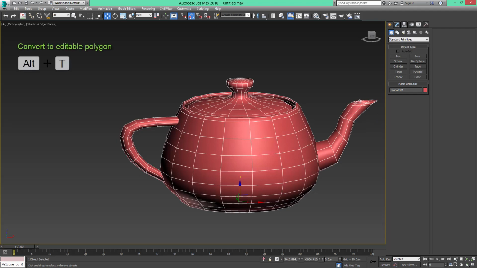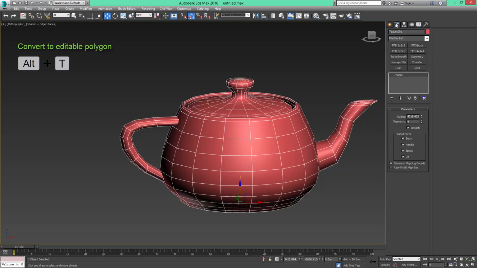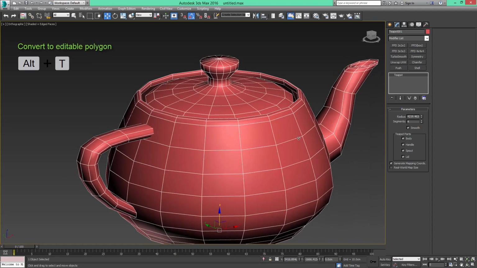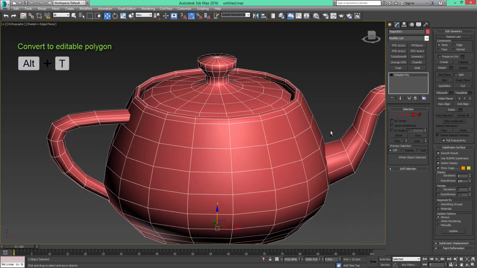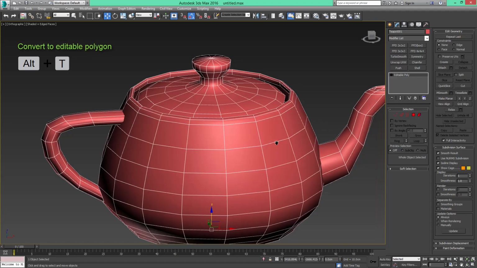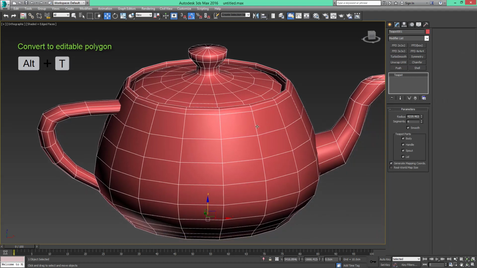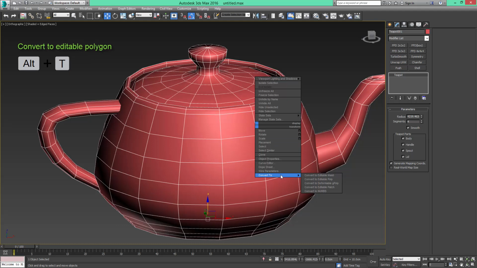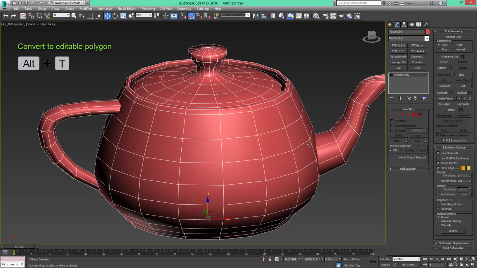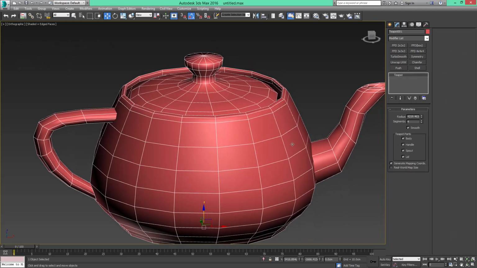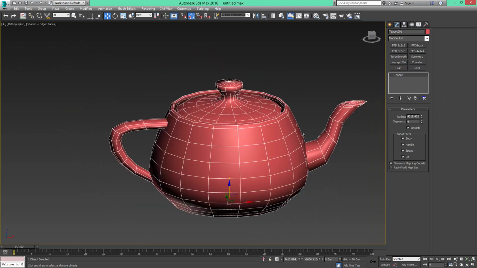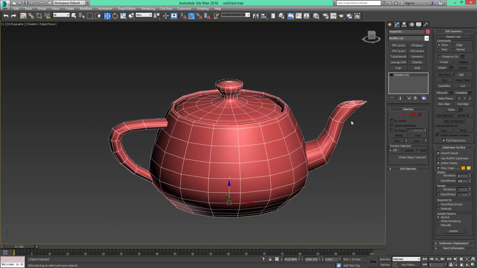So as the next thing, I want to talk about the Convert to Editable Polygon shortcut. And what that does is that any primitive that we pull into 3D Max here requires to be converted to an editable poly in order to work with it. So there are two ways of doing that, which is right-clicking, convert to, and convert to editable poly. Or in order to make that quicker, I'm just gonna have it on a shortcut, and pressing that will then do exactly that.